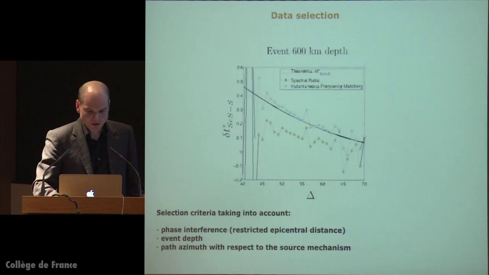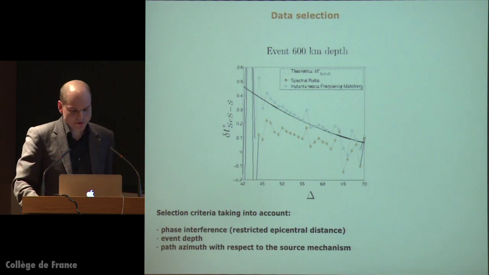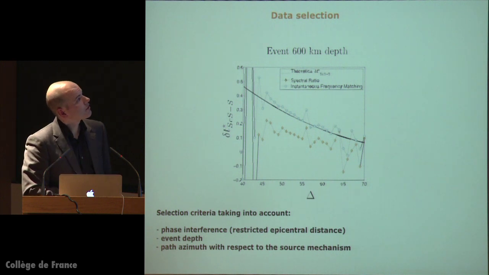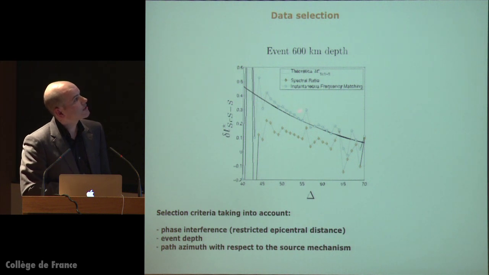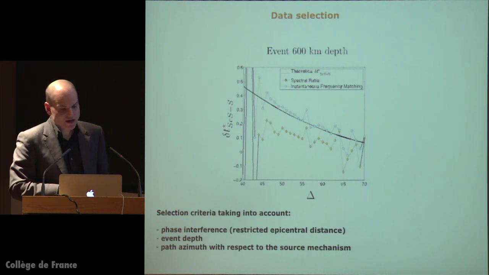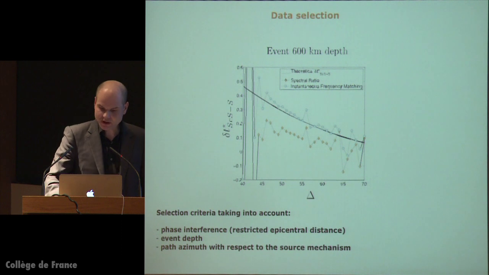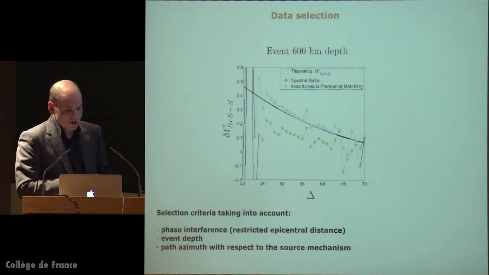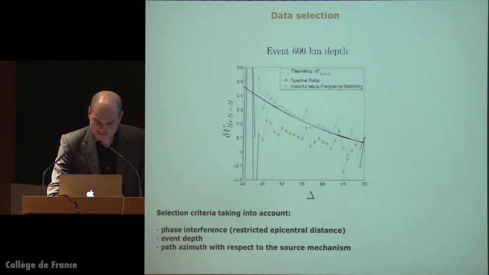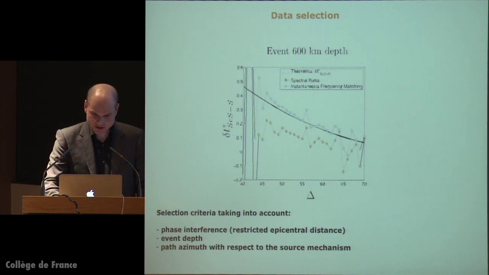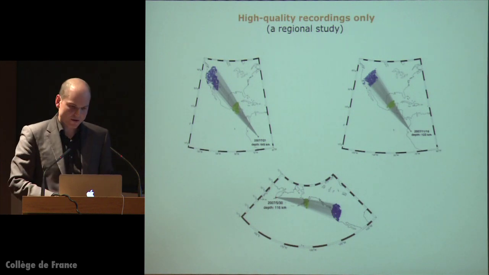We were also trying to compare different methods, the instantaneous frequency method and the spectral ratio method, and we realized that there are some differences. If we take a synthetic test, we can clearly see that the instantaneous frequency matching method is much more precise, much more accurate than the spectral ratio method, and we can also identify some interferences and other features that can deteriorate the signal. So we did quite a drastic selection of the data we had, and we used three events.